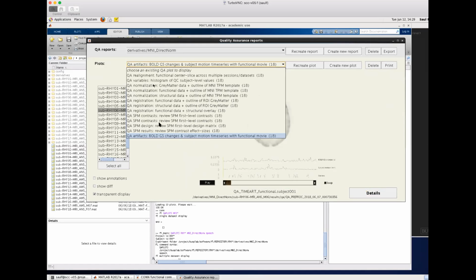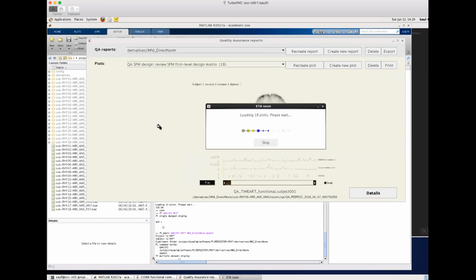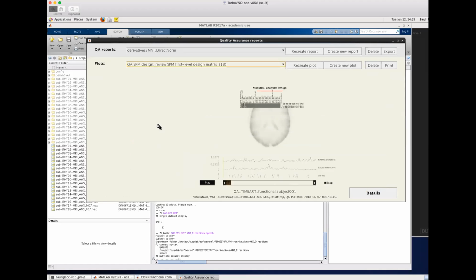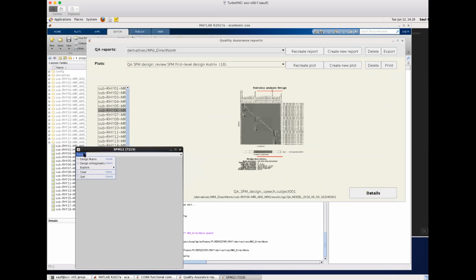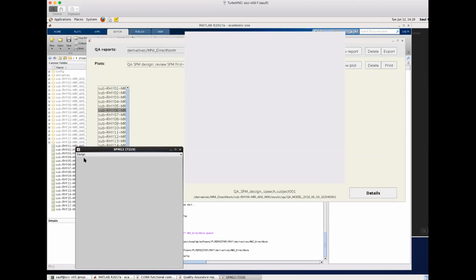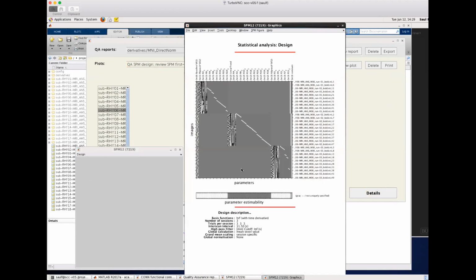You can also see it in the design matrix. Probably the first and second sessions have a huge number of invalid scans, those diagonal-looking ones. Pretty much everything is being removed from the second session, and the first is okay. It also says that nothing in the second session is estimable.